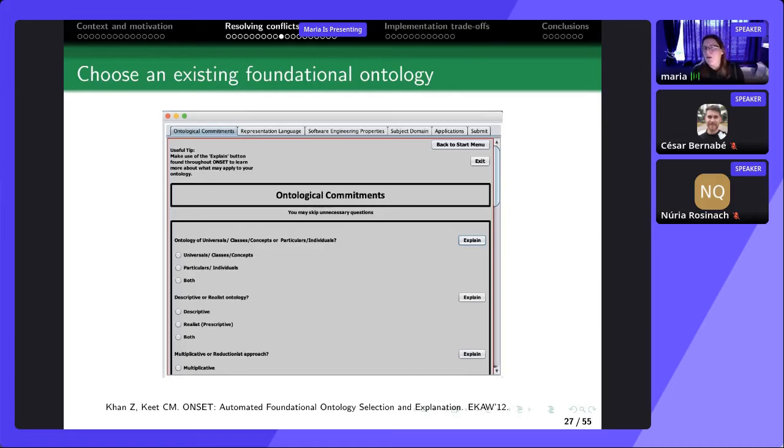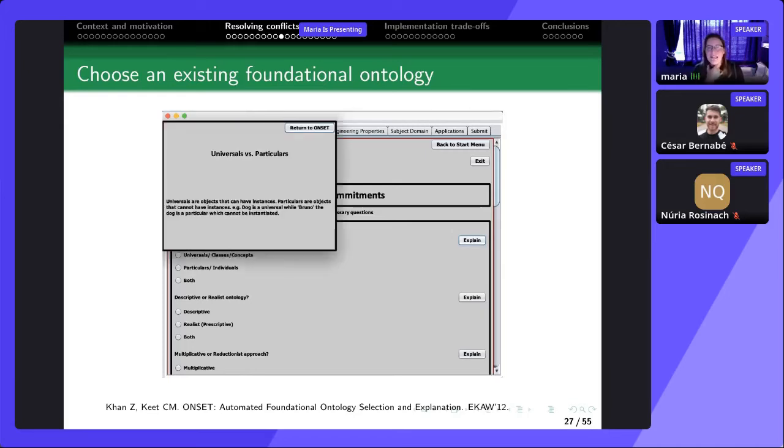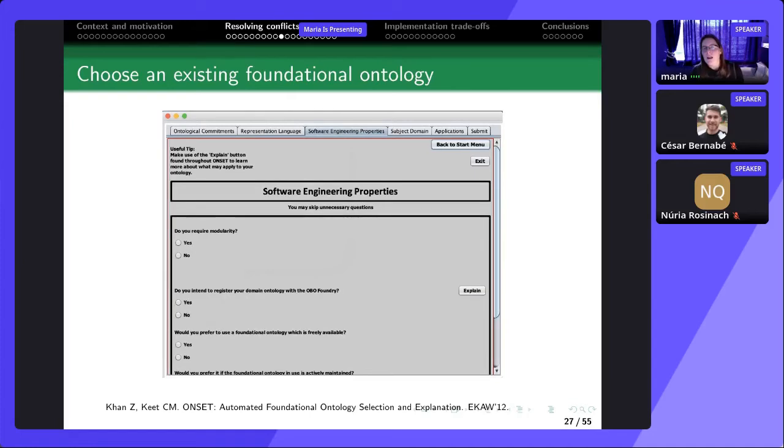You have a set of requirements that you want for a foundational ontology or specific theory that you adhere to, or that you want to adhere to. You can answer any number of questions that you want in the tool. You also can skip some. You can click an explain button, and it gives you a tweet-size version of an informal description, necessarily imprecise because of the small size, but it gives an idea of what we're talking about. You can do that for each of those tabs or skip a tab.